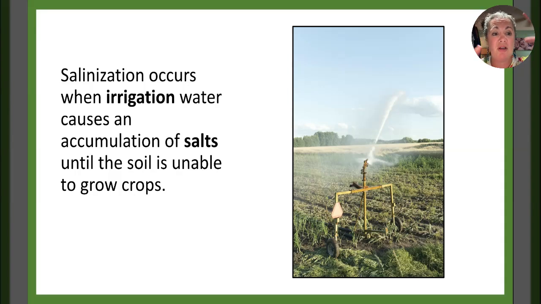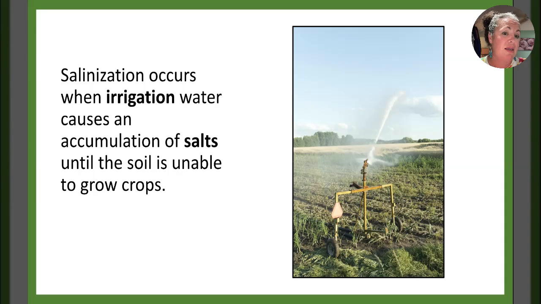Sometimes further down a river from the headwaters, that's where a river will start, all the way down to the mouth of the river where it enters into the ocean, or sometimes some rivers will dump into a lake. If you test the saline level of rivers, at the headwaters, it'll be really pure and low in salts. But as the water moves over the land, it dissolves those minerals and rocks that we've been talking about.